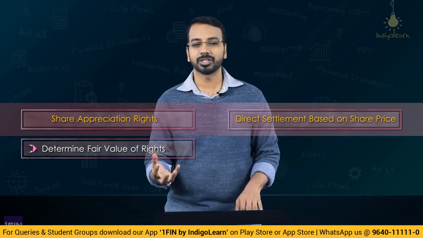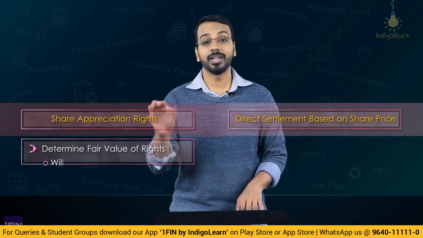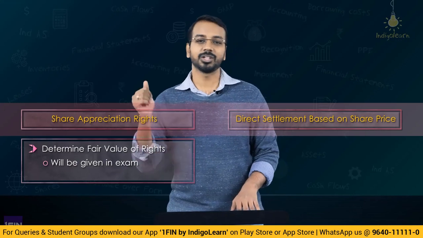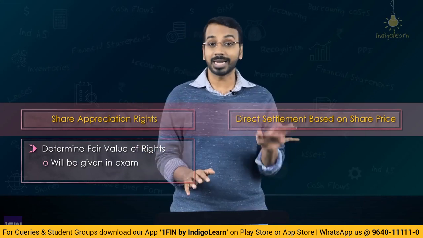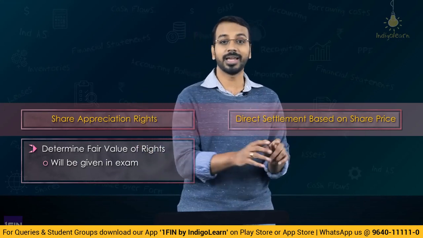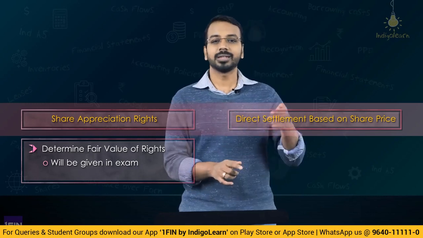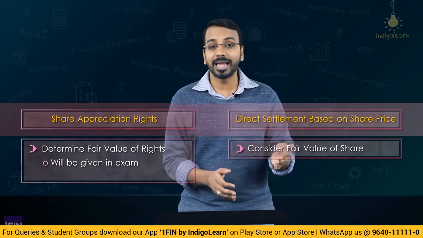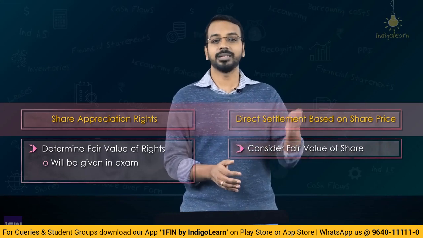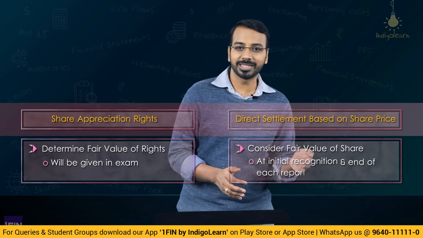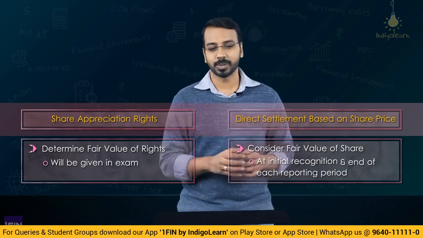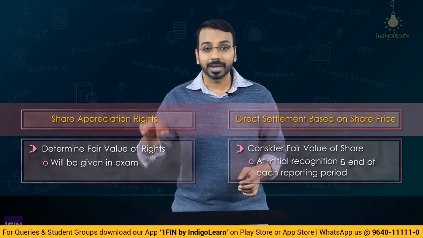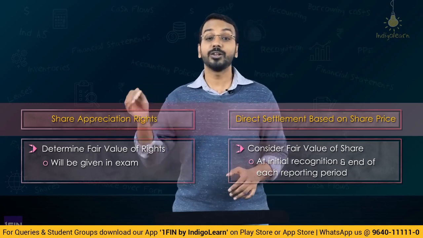Now, for us in the examination, they would give us the fair value of the share appreciation rights, initially and at the end of each reporting period. That is one aspect. The other aspect is, it is not an appreciation right, but a direct payment. So, when there is a direct payment based on the value of the share, then you have to consider the fair value of the share at initial recognition and at the end of each reporting period to recognize the expense. In share appreciation rights, we have to determine the fair value of the rights, not the fair value of the shares, the fair value of the rights.